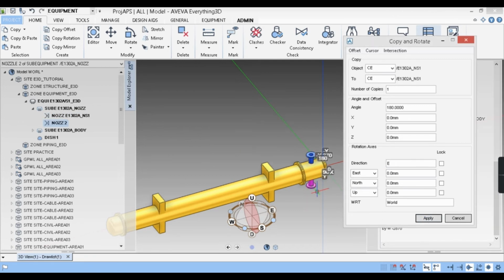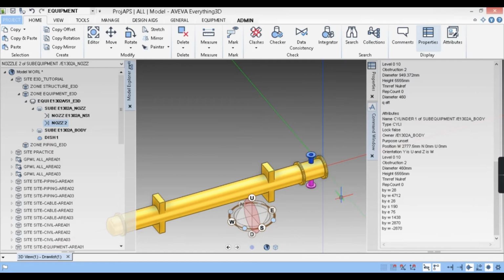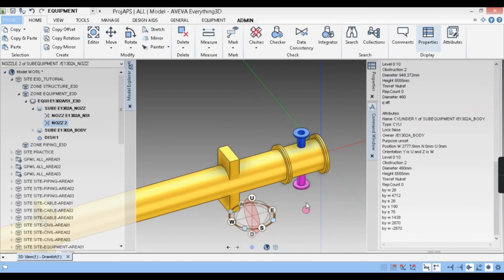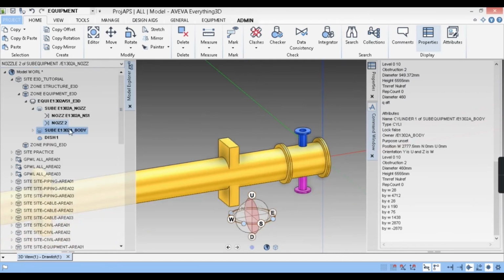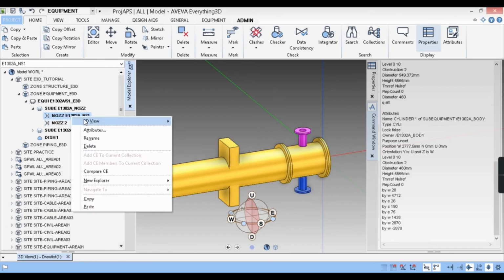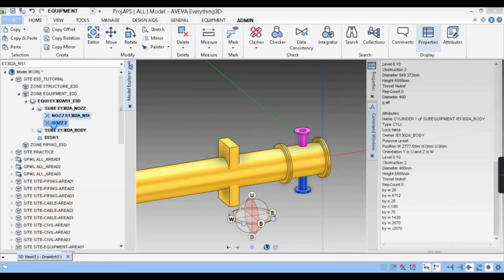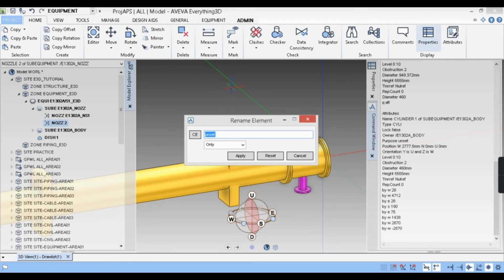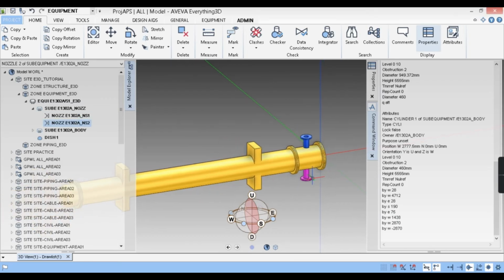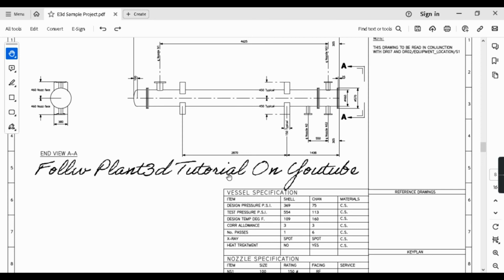Yes, retain the copies and close it. See, it has been created. So you just have to rename it. So I'll just copy the same name and change it. Rename nozzle to this NS2. Apply. See, this is the easiest way to create a nozzle if it is similar.